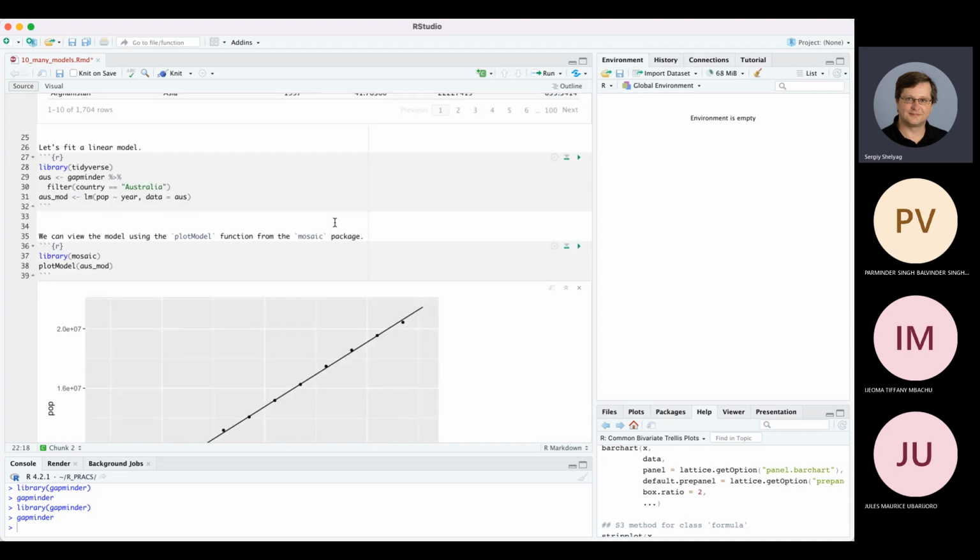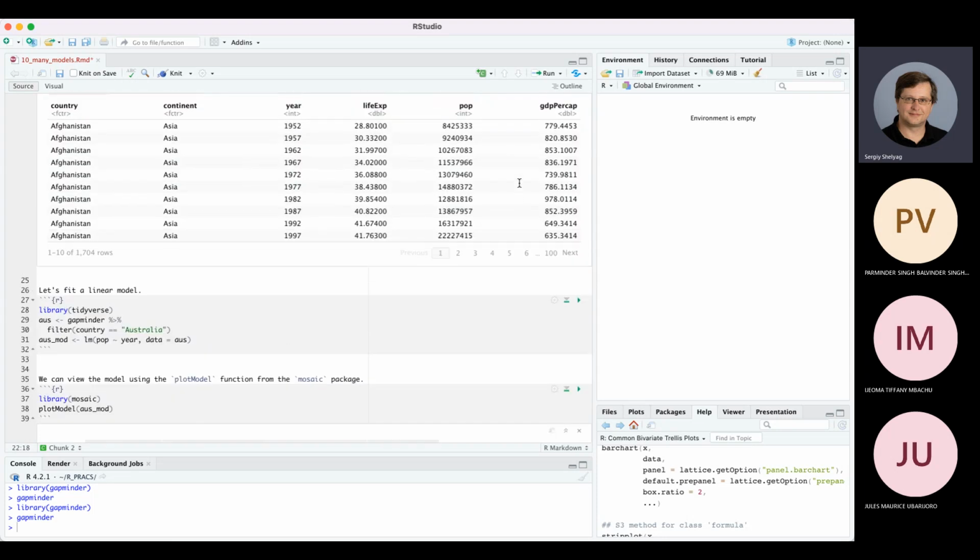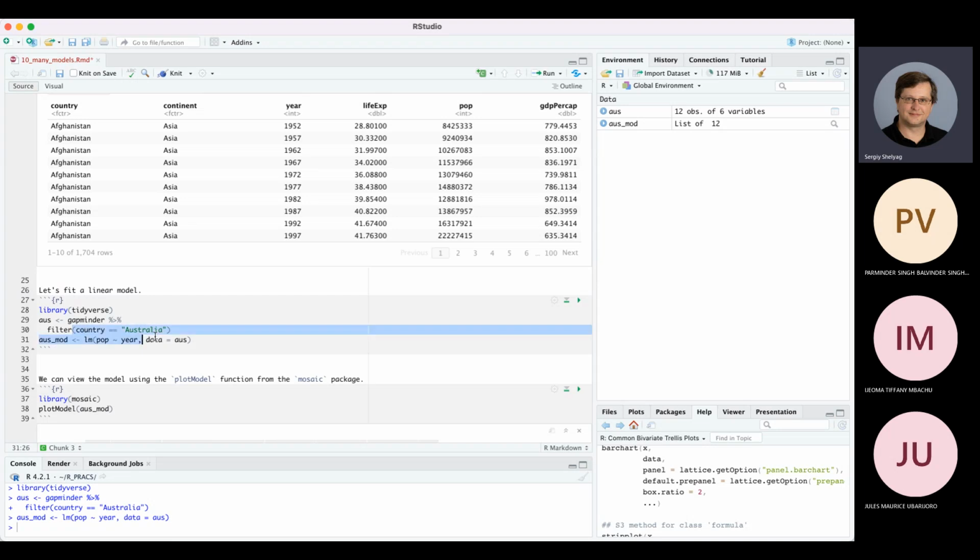But anyway, let's start first with doing the linear model. We pick Australia as a country, so we run it. What we do is we take the data set Gapminder, we filter by the country, which is Australia, and then we create the Australia model, which is the linear model where we look at the dependency, or the correlation, between the population and the year.